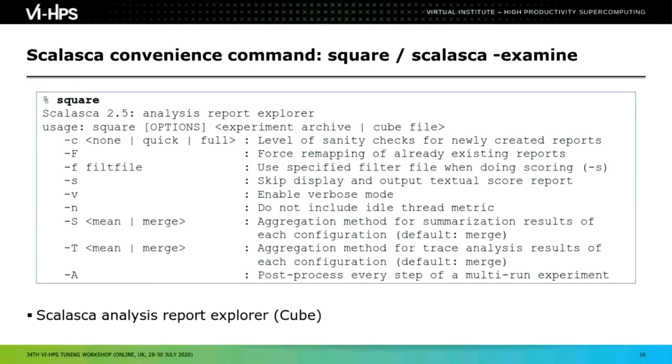Just to quickly mention the square command at this point, the Scalasca examine will do some post-processing. We'll see an example of that. It's just a convenience for calling cube. You're certainly able to use cube directly as an alternative, but the additional post-processing will allow us to do some things a little bit more conveniently, and particularly get some additional metrics which can be useful for augmenting the analysis.